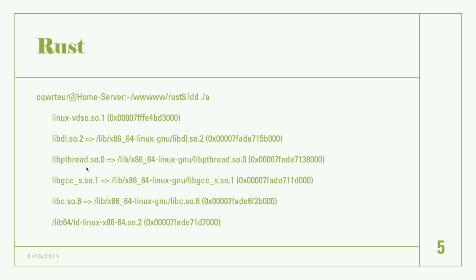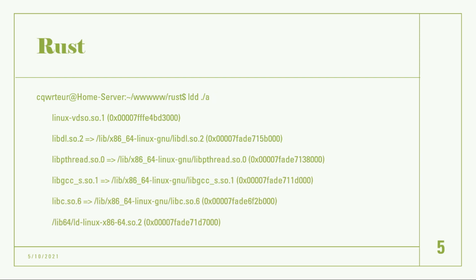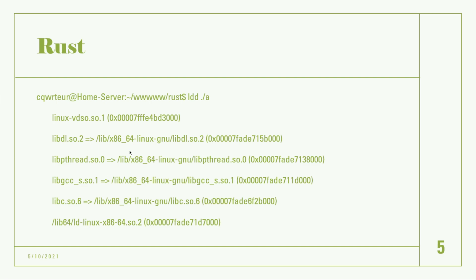And if we use ldd to see what shared libraries it links to, we can see it's not fully static linking. It still needs to link with libgcc because of the unwinding logic. You might say I can just use panic equals abort. I've tried that, and it still links to libgcc because the Rust standard library still requires functionality in libgcc for unwinding. If we look at the C or C++ program, it links to libm, I don't know why, but let's ignore that. But it doesn't link to libpthread, libgcc, or libdl either. So these three don't make any sense. I'm not using any threads, so why does it link to libpthread? Why does it link to libdl? It's just very problematic.